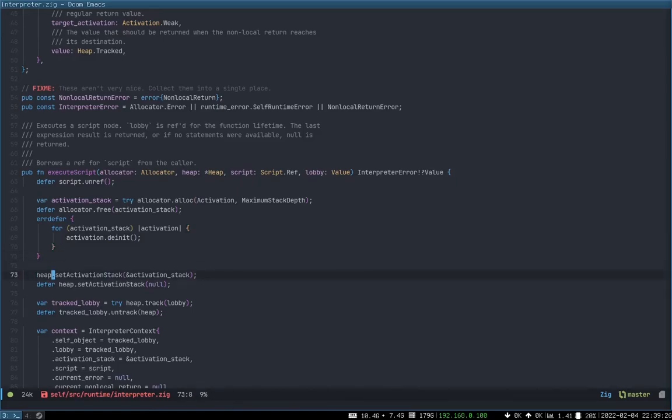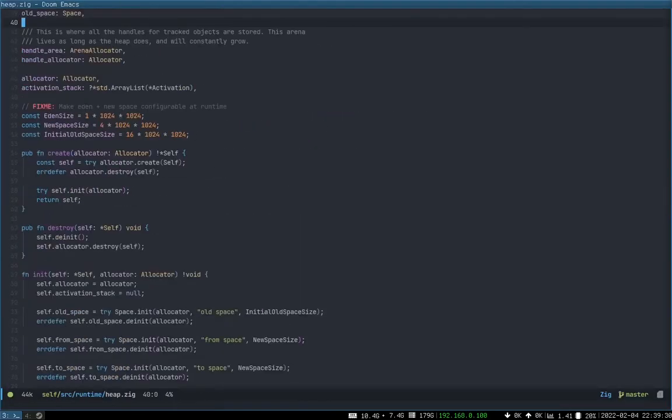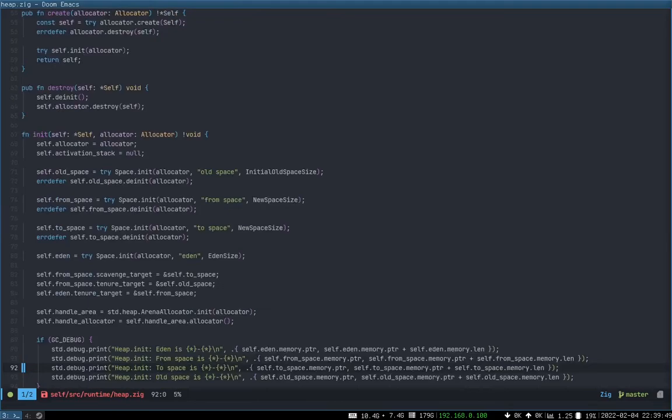So, okay, we set the activation stack on the heap. We need to go to the heap, and instead of having an array list here, we need to have an optional pointer to a slice of activations, and we say activation stack is null.